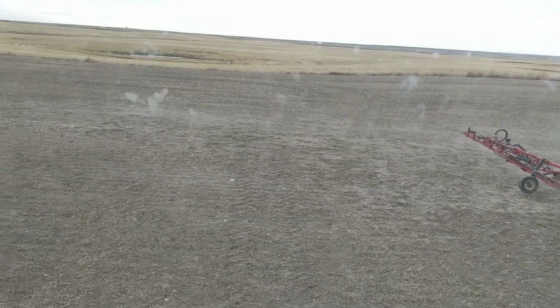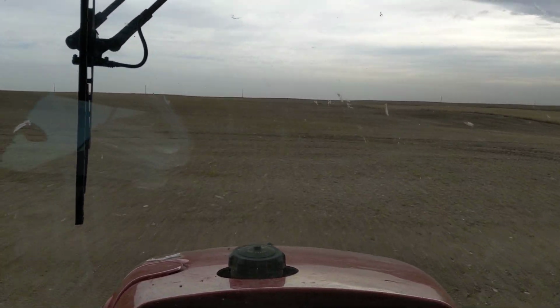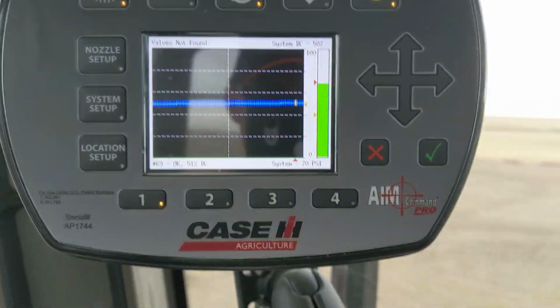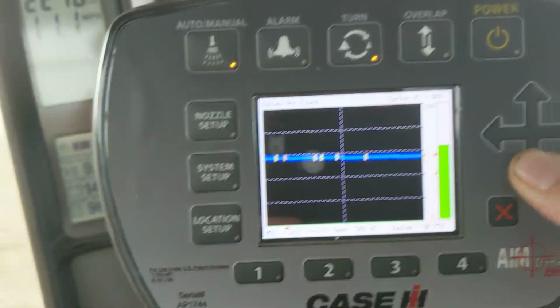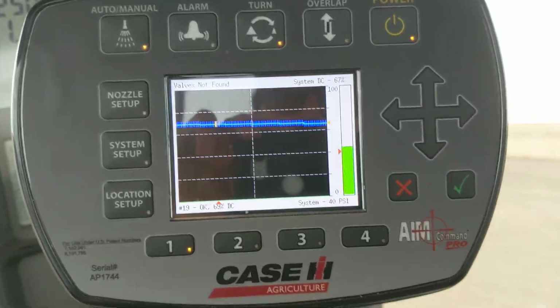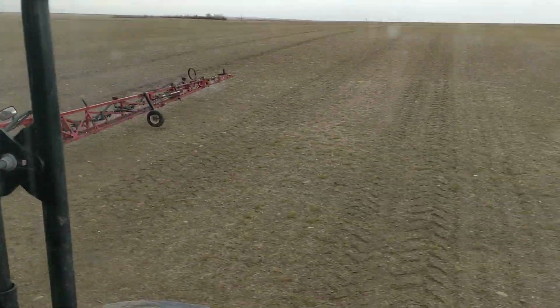And here we go. At least these machines are very quiet with the engine in the back. And they're relatively smooth. That's about where you want the blue bar. Yeah, I know what you're thinking. Mike, why are you running 70 pounds pressure? You know what? You raise a valid point. I can't speak English. It's not my native language. Let's go to 40. That's way better. Can't see very good, can you?